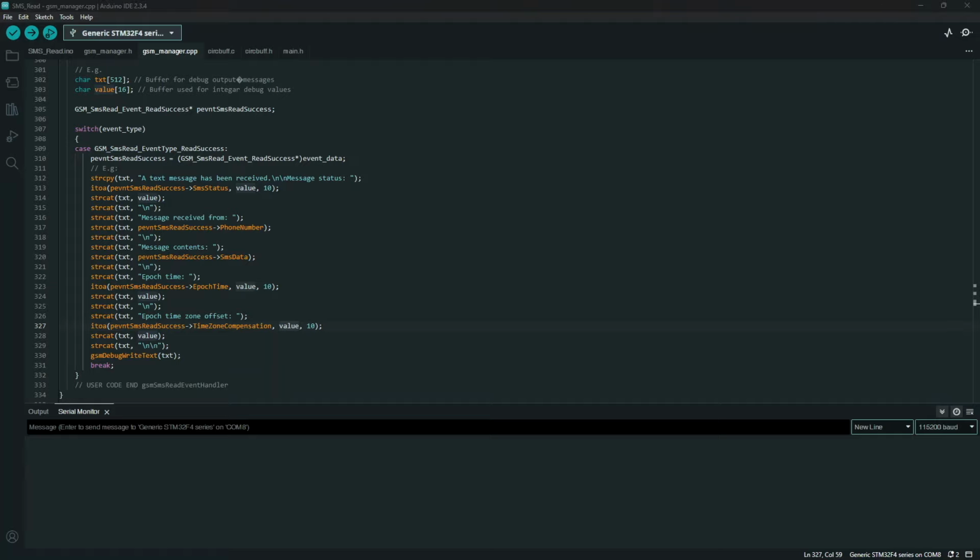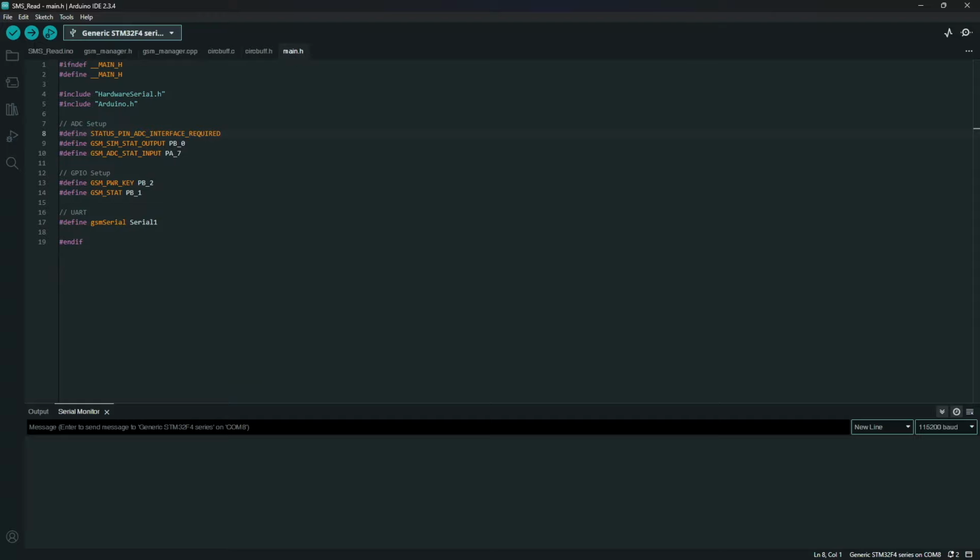The first thing you want to do if you're going to add the LED functionality is come over to your main.h window. In our main.h, we want to define a function that we can use to determine how much time has passed.